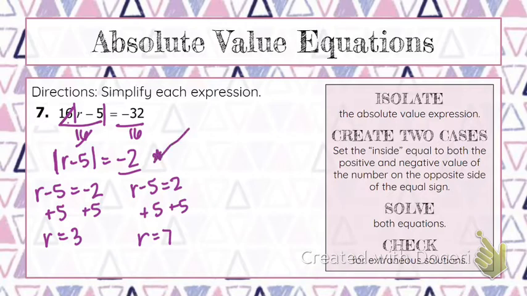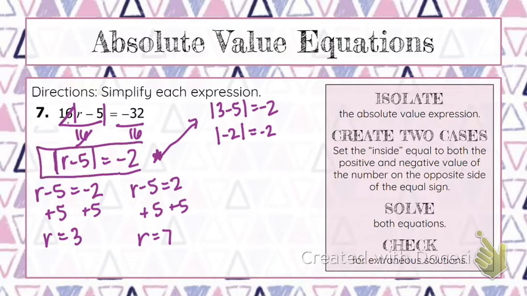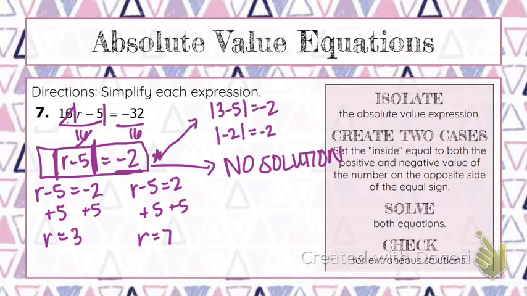Then we go back and plug it in to this equation. So my first one I'm going to test is 3. 3 minus 5 is negative 2. Okay, so I just realized something that I should have realized long ago. At this step right here, we have an absolute value equal to a negative number. Right there, I should have known there was no solution. But I wasn't paying attention, so I went ahead and solved it out, and I got to here, and I realized that the absolute value of negative 2 is positive 2, not negative 2.